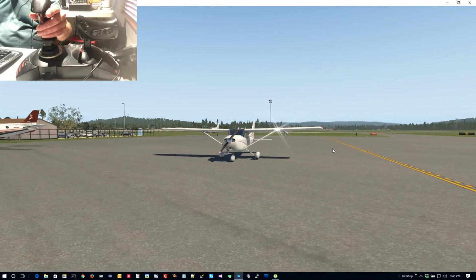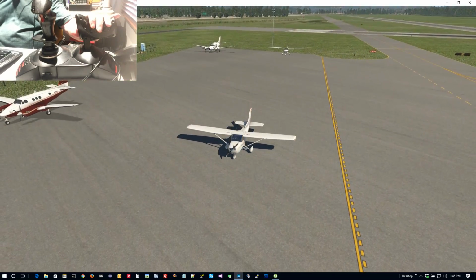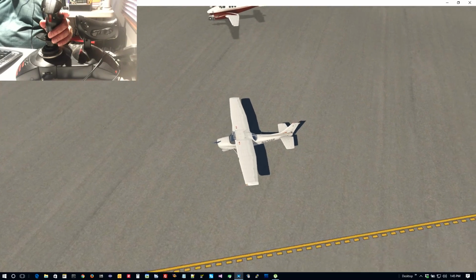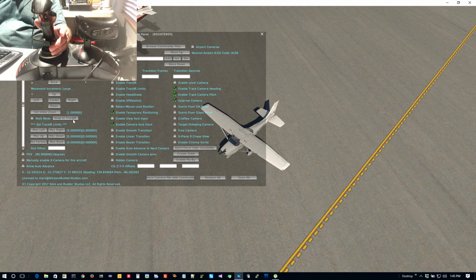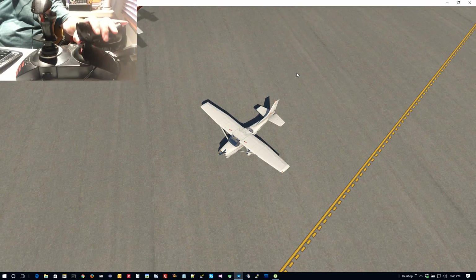So I can get way out from the plane, go way up in the air, that type of thing. So for example, if you're trying to fly around scenery, you might actually want to have this set to large, or maybe even very large. If you're trying to do an inspection outside the plane, I think medium is probably about what you're going to want to have.